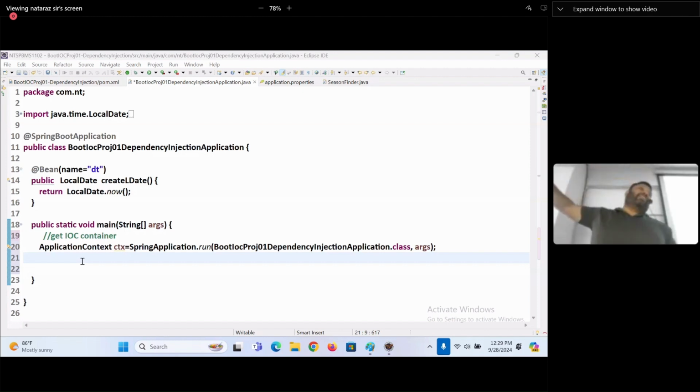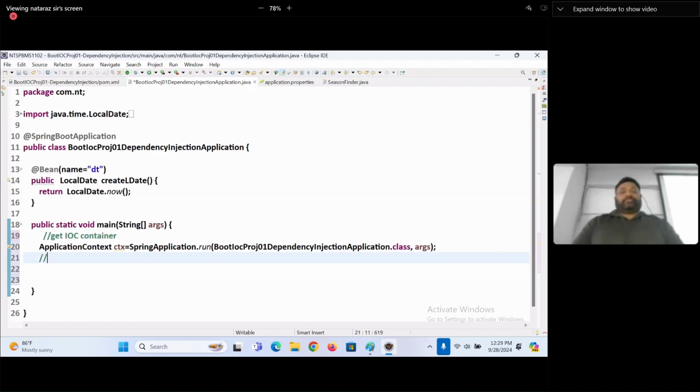All application context container objects are the objects of classes that implement the ApplicationContext interface directly or indirectly. Are you getting my point there, guys? Super, boss.